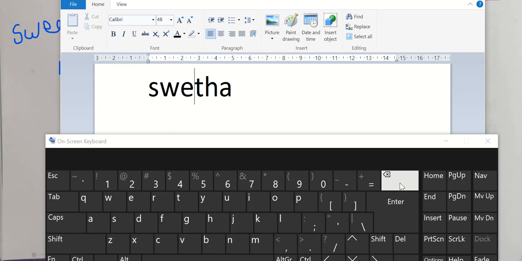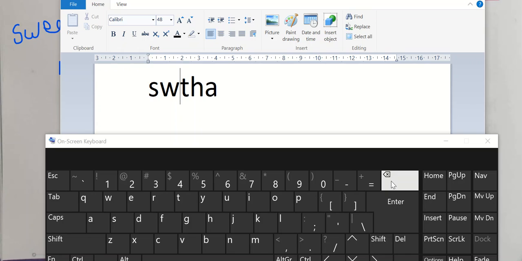Whenever we want to erase any letter which is before the cursor, in that case I will press backspace key. For example, now before the cursor the letter is E. Again I will press backspace key, it will erase E also.